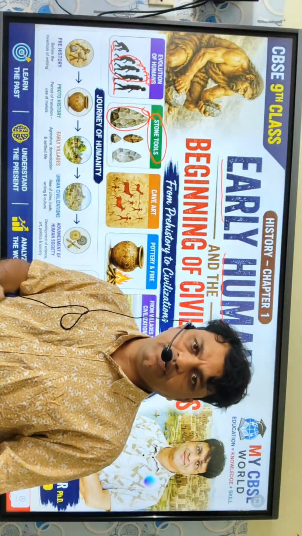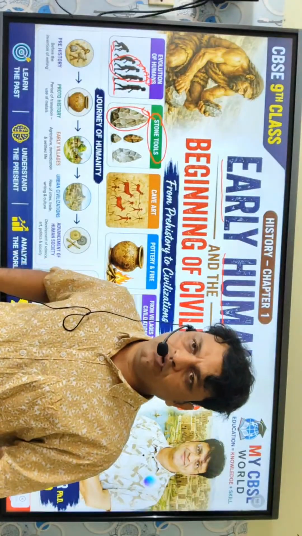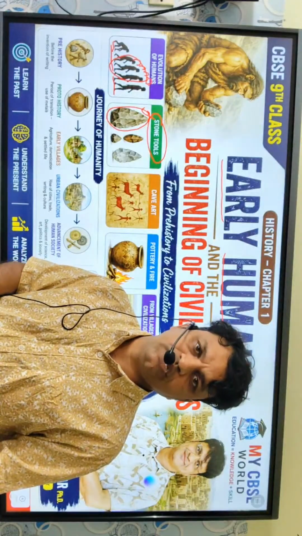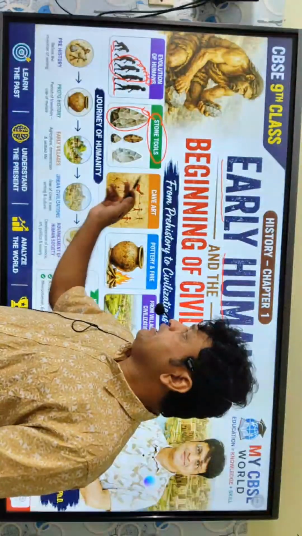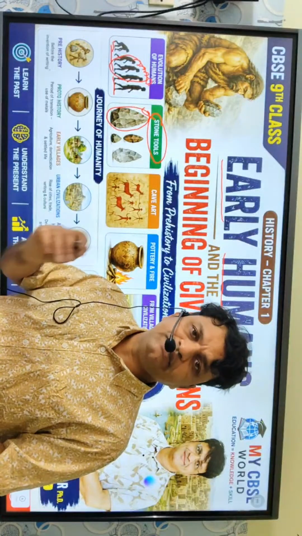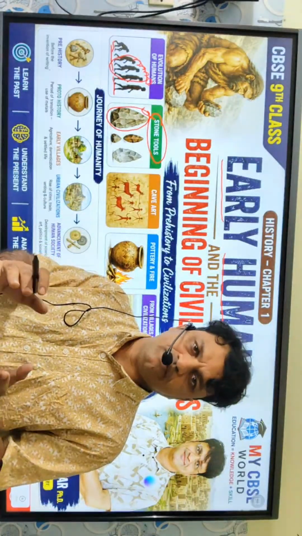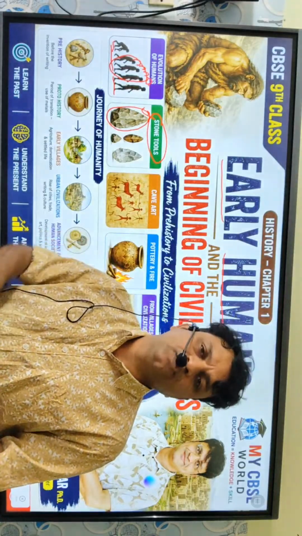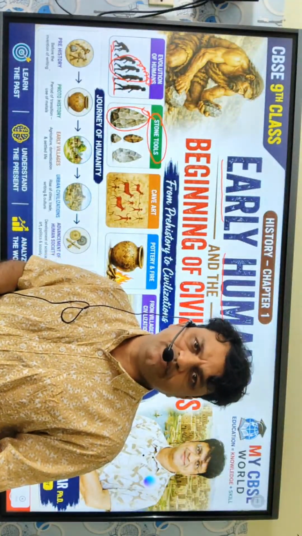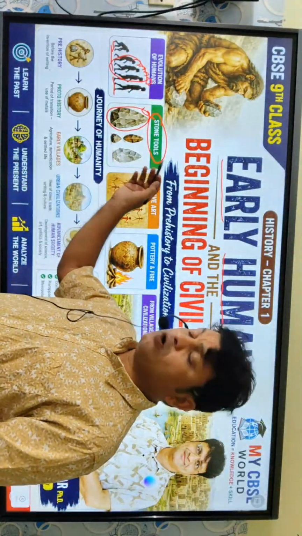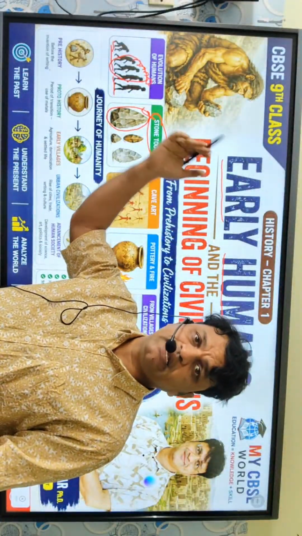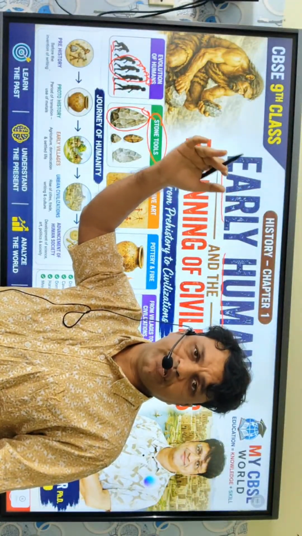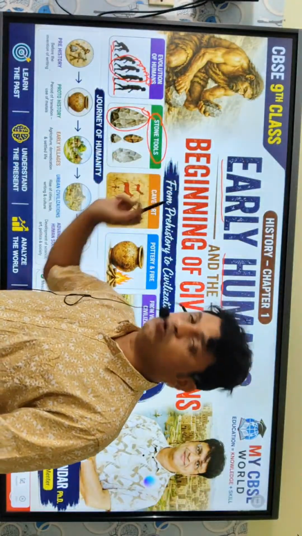Today we are using different knives and different tools which are made mostly with iron. But iron was discovered just 4,000 years back, or let us say 5,000 years back. Before that, if you go back 10 lakh, 20 lakh, and 30 lakh years, our ancestors Homo habilis, Homo erectus, and Homo neanderthal used these stone tools.